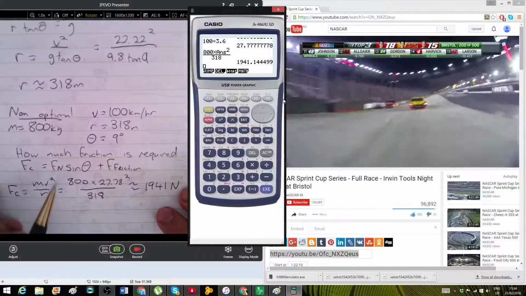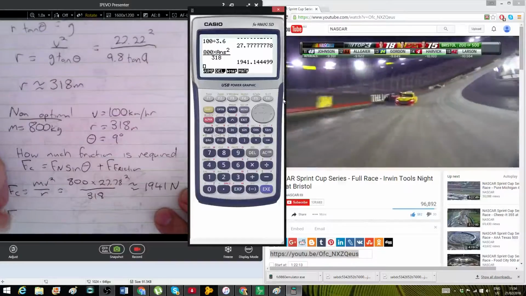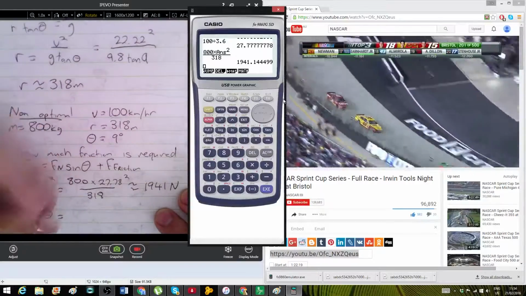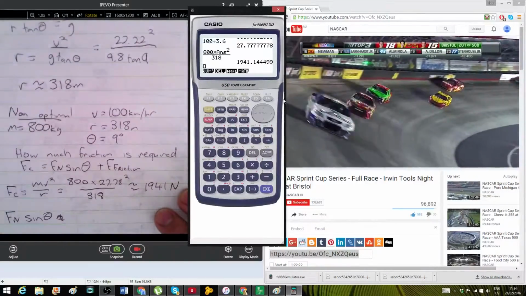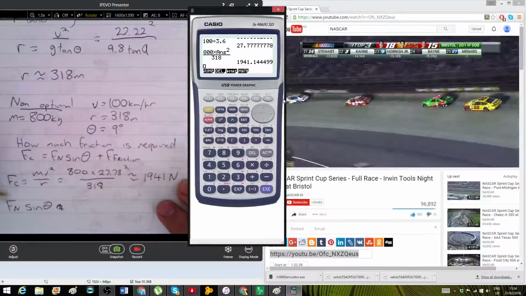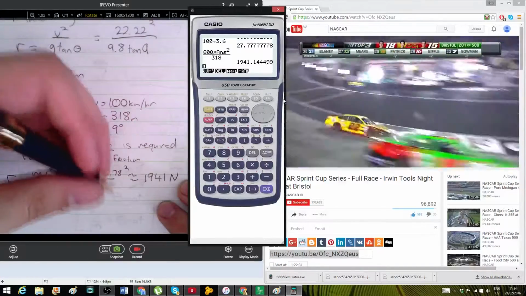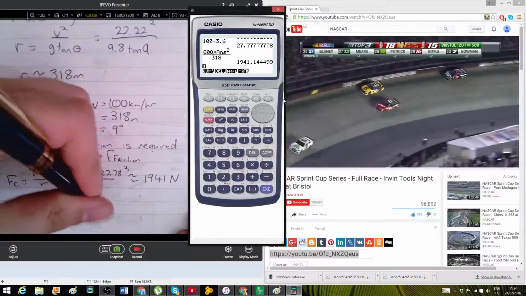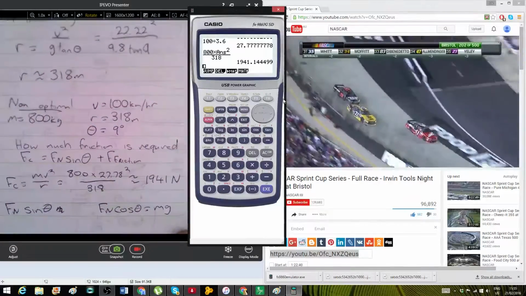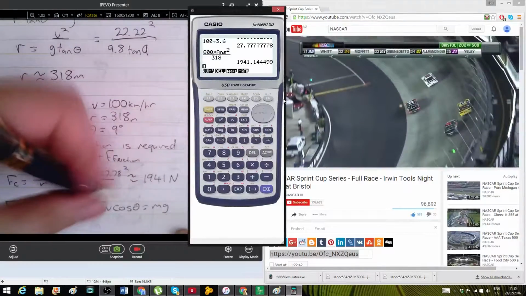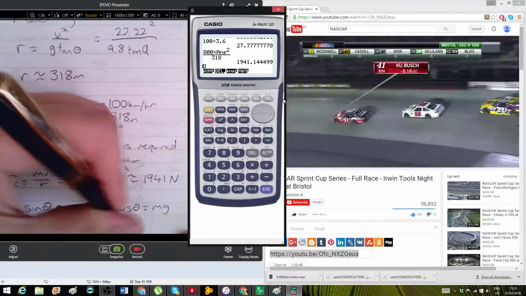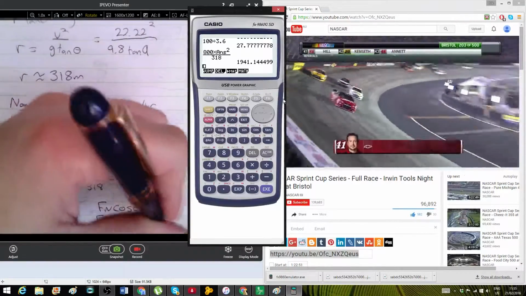All right. Now the thing is about the Fn sine theta part. If we can work out that, then we can work out friction. To work this out, we need to know Fn. Sine theta is fine; we can work that out. But there's another relationship. You can use Fn cosine theta equals mg to find what Fn is. If you divide the cosine across, Fn equals mg divided by cosine theta.